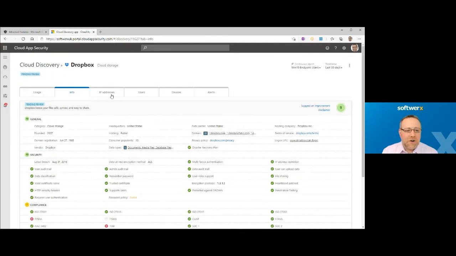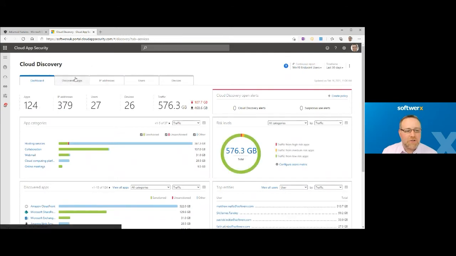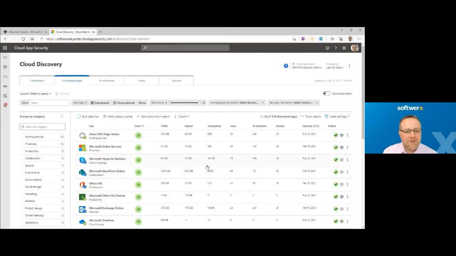Now, that might be quite an arduous task, having to keep coming back into this portal and looking for the discovered apps. So this is where we start to use policies in the system to trigger somebody to come in here and look because something has occurred.